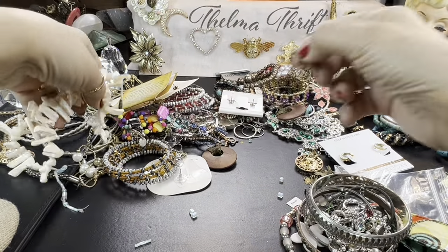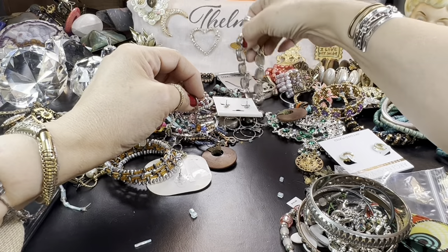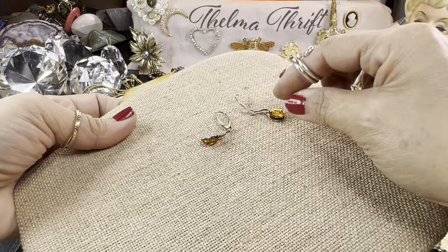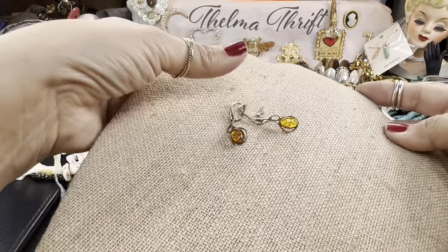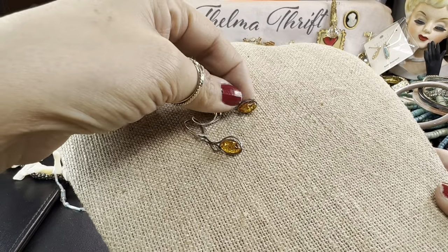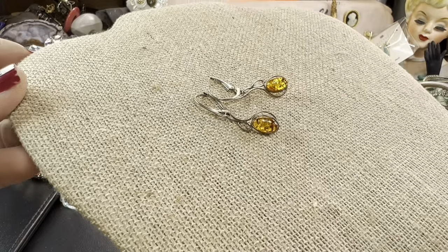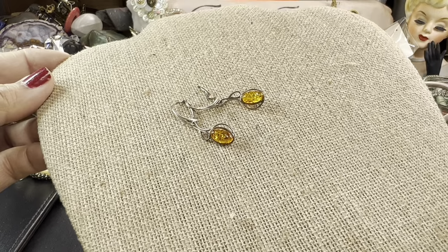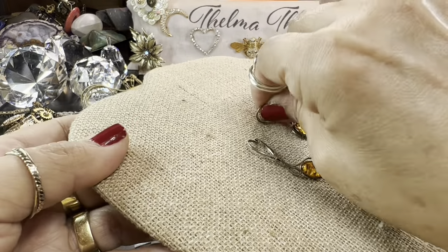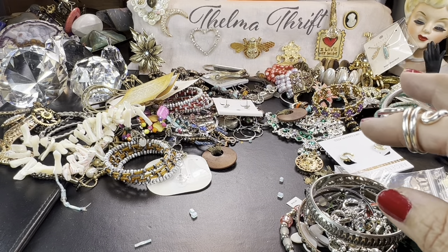I did get the other amber earring — yes, yes, yes! Beautiful amber earrings, and of course they're lightweight. That's a lovely thing about amber — you can wear huge earrings and they weigh nothing. And I love the lever back. That's fantastic. Beautiful golden color — I think they call this one honey. Definitely sterling. Love that. Very nice to have matching earrings when they're sterling and amber.